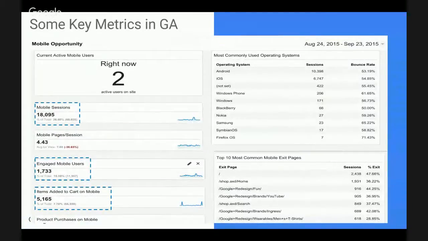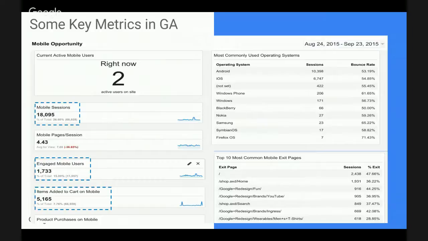So now we're moving on to some of the key metrics in Google Analytics. As Tina mentioned a while ago with her example about the search queries in South Africa, you have probably noticed that searches done through mobile are increasing each day. So it is very, very important for you to also track the data that you get through Google Analytics to see this whole trend.